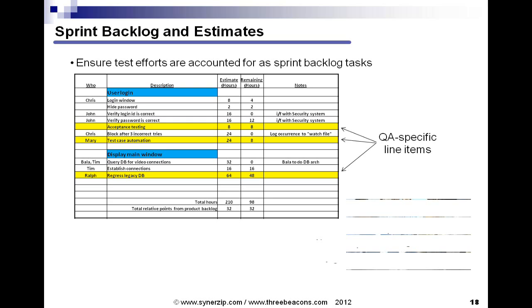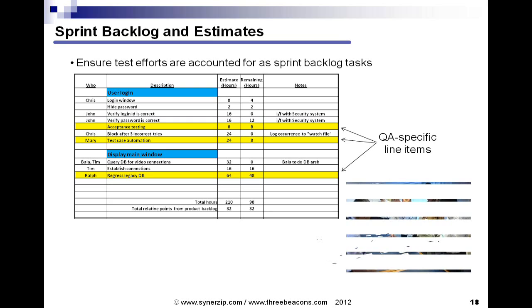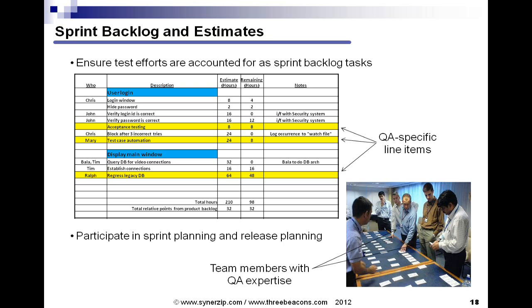And then from a sprint planning and release planning perspective, the QA person will help the team decide what to take on in an iteration and will help the product owner predict what can be in a release a few months down the road by participating in coming up with the estimates and then the general awareness of the team's velocity.